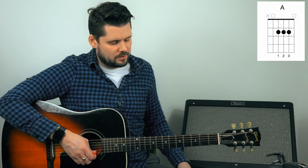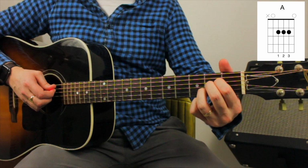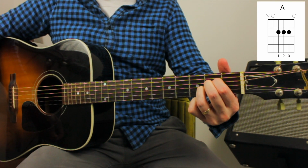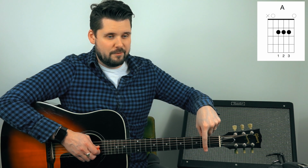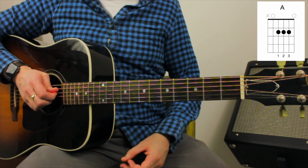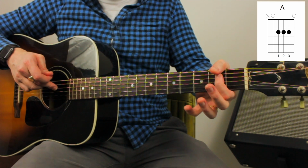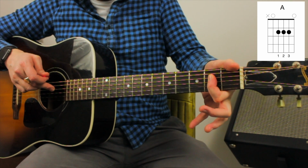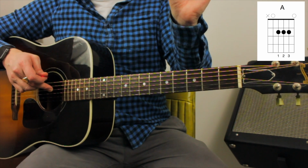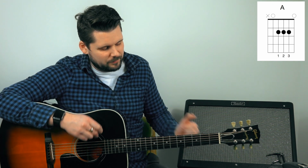Okay, so to read your chords and to know where to put your fingers, you'll need to know how to read tab. So, if we're playing an A major chord, which is this chord, I am going to put my first finger on the second fret, fret number 2, of string number 4. So remember, 1, 2, 3, 4, fret number 2, 1, 2, and that's obviously my first finger. I'm going to place it in the centre. I'm going to press from the tip. I'm not going to sort of muffle it like that. I'm going to press on the tip. So that sort of area of your finger, just under the nail, but not too far down. So we can press that in the centre.